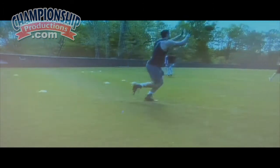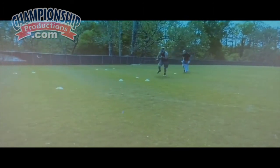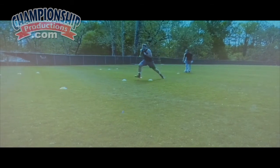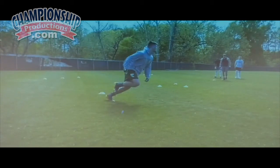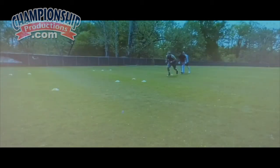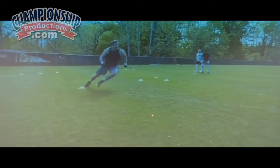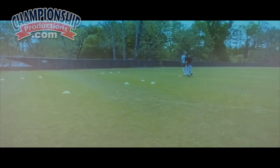This one's a little choppy — we want it to be a little bit smoother. On this initial step right here, he starts working in before his body starts angling, before he even gets to the cone. He's a little too far away. In this type of situation, the defender may be too far away and he'll be able to use contact to push us off our route.